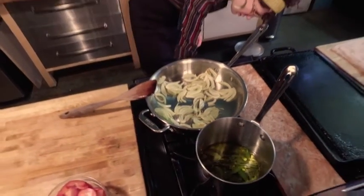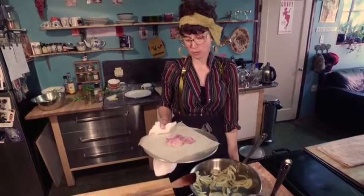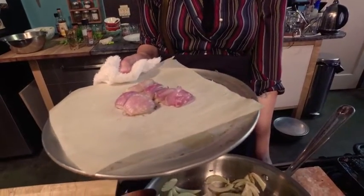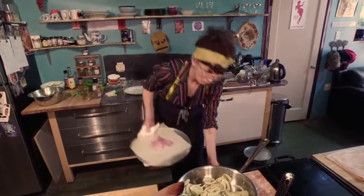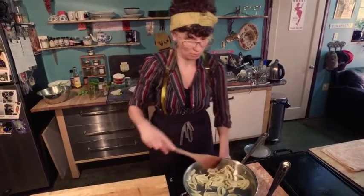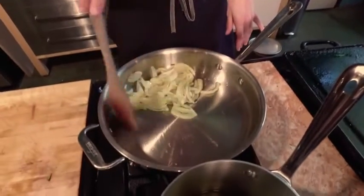So I'm just checking on my shallots. These have been roasting for 15 minutes and they're softening up quite nicely. I'm going to let them soften for another 3 minutes in the oven. Meanwhile, my fennel is almost to where I want it to be too. That is part of the salad. Want it nice and soft.